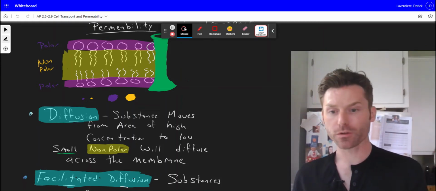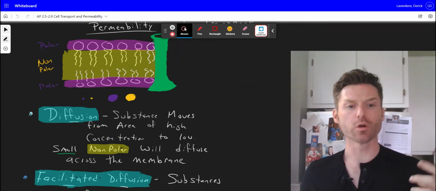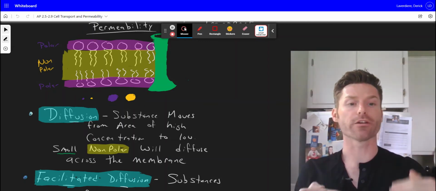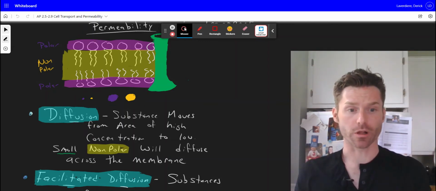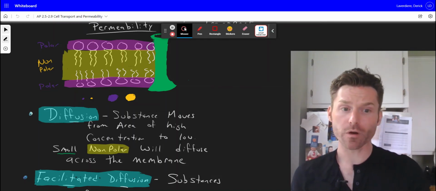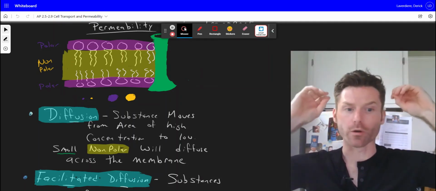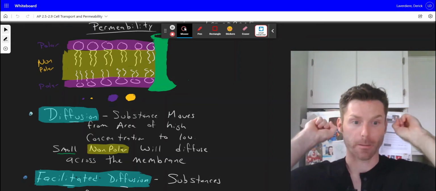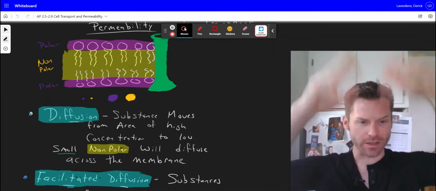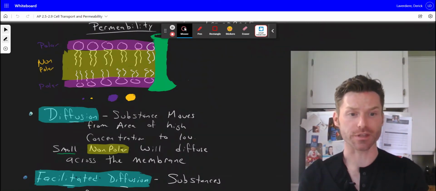Right? And so diffusion is the trend of molecules to move from an area of high concentration, where there's a lot of those molecules, to an area of low concentration, where there's less of those molecules. Okay, and that process is driven by random movement of molecules. So if there's a lot up here and they're moving randomly in any given direction, because that's how molecules move, they don't have a design about which way they want to go. They just go, right? They tend to bounce off of each other a lot, right? And so they'll bounce, bounce, bounce, and they'll, by average, move towards the low concentration by happenstance.